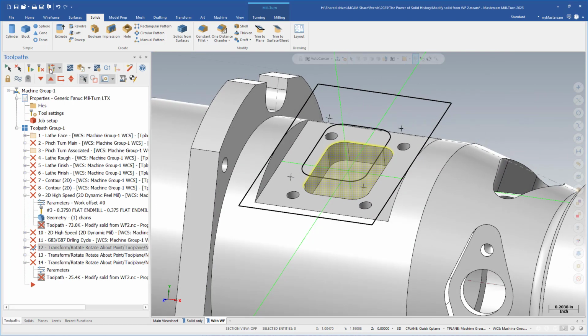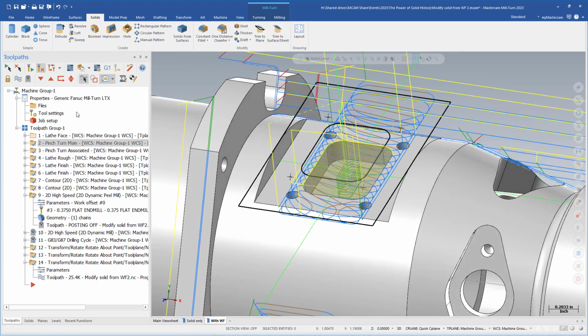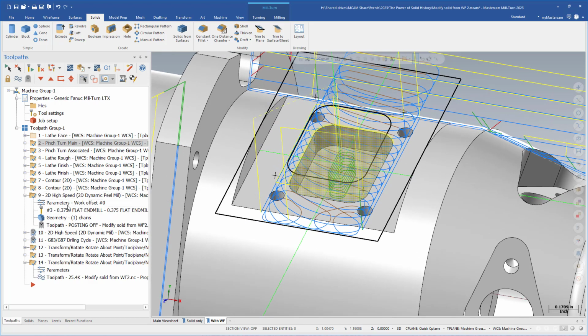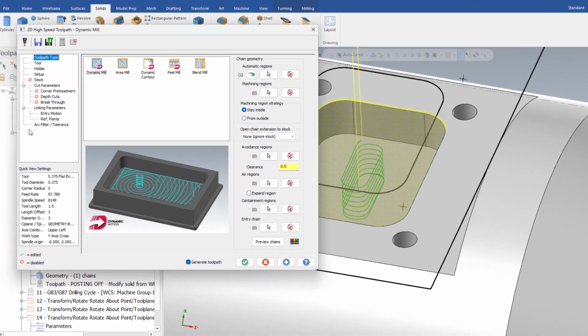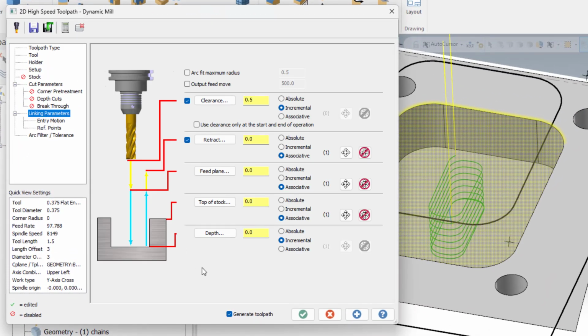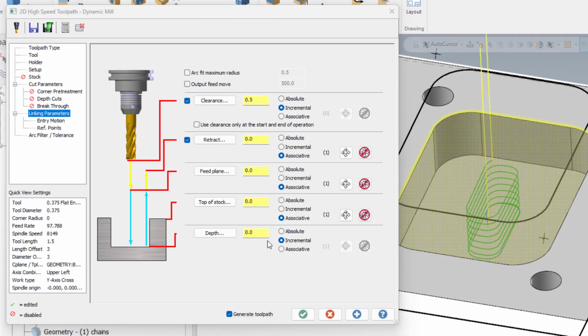The toolpaths will again go dirty because in the toolpath that controls that pocket, which is number 10, if we take a look in the parameters, linking parameters, we'll see that the depth was set to an incremental 0. So when you have depth at incremental 0, that's following the chain height, the chain Z. Because the chain has actually moved since we adjusted the solid model, we don't need to do anything to change the linking parameters. It can follow that for us.